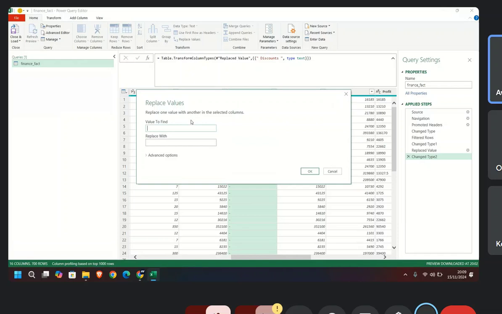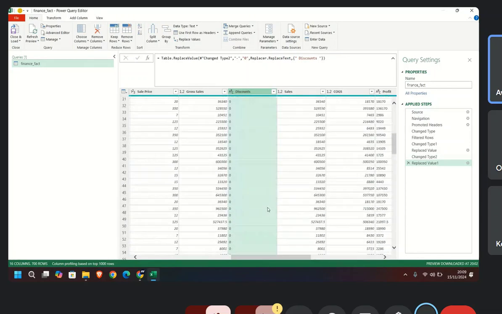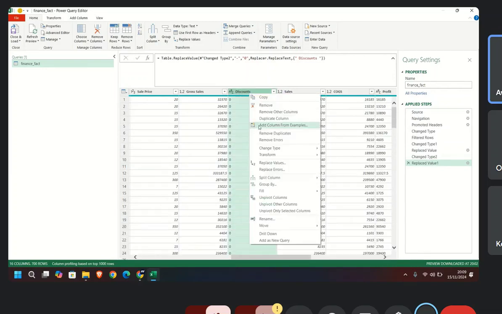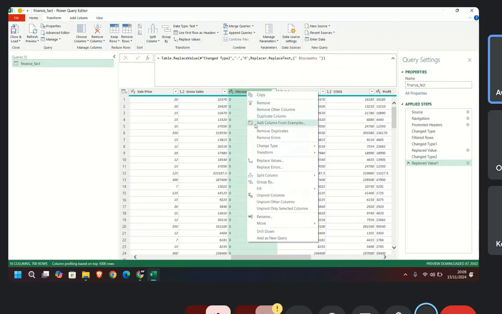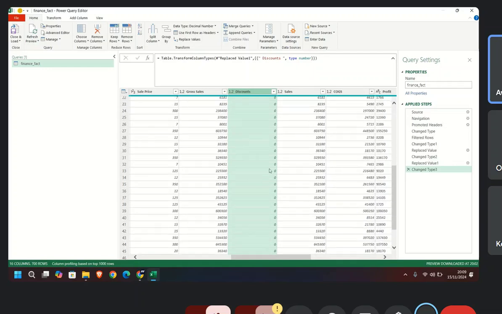And then we go to replace dash with 0. And then we can now change it to decimal. So there are different ways we can do that. We can right click, and then change the data type to decimal number like that.